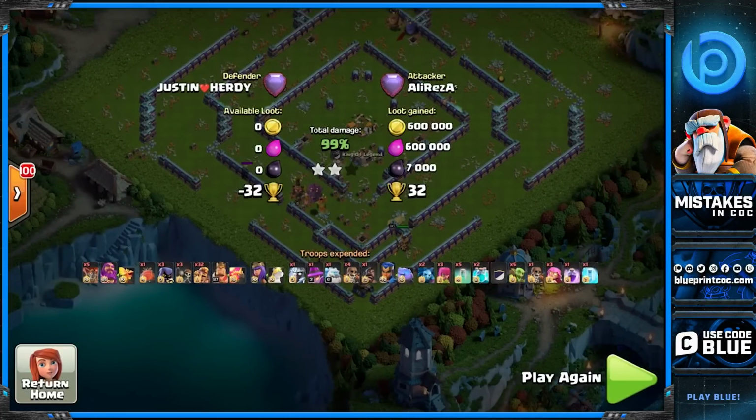So we're gonna go to the next one, because that one is still, I would say, in the game, but for a lot of people it has been fixed. So if you're also having troubles with that, let me know down below in the comments, and maybe we can do something in Blueprint about it. Maybe we can reach out to Supercell itself and tell them that it's still a problem.